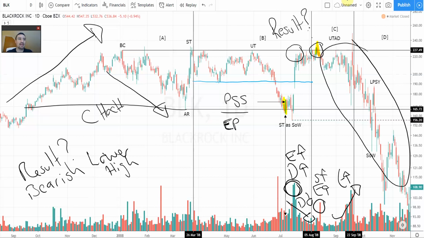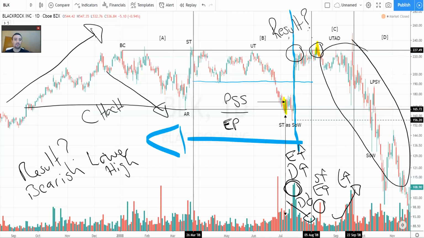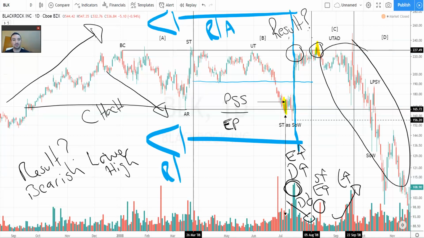So as we move later on to this structure, and it's really only after, I just need to change my color again. If I go for my highlighter and we go for blue, okay, everything before this point, we're thinking reaccumulation, and this is why we need to be very dynamic and non-linear in our thinking and be able to change your bias very quickly.